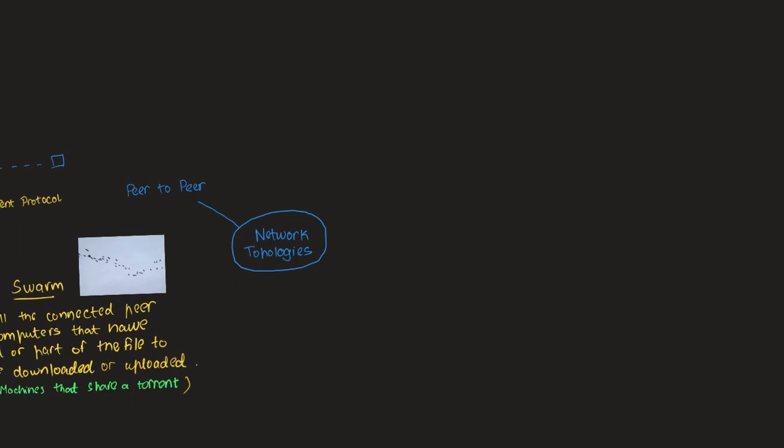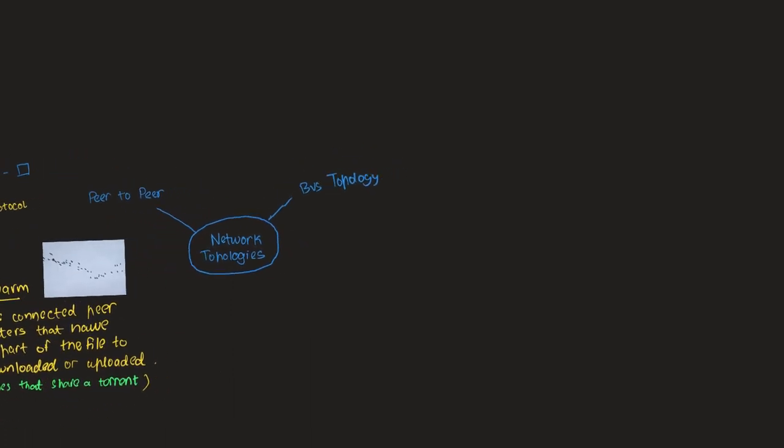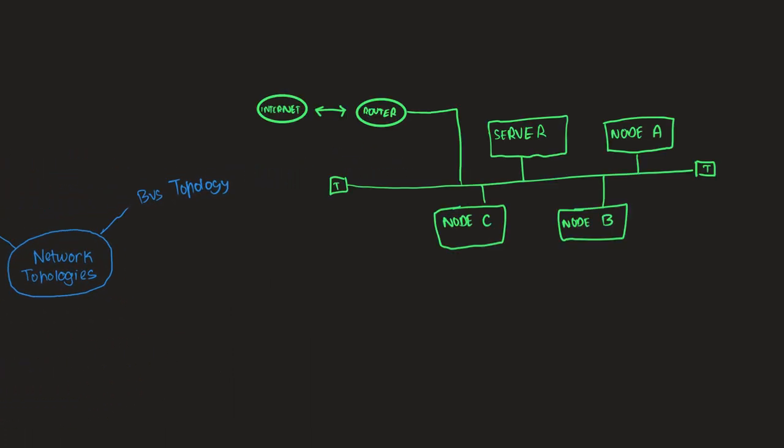Now let's look at bus topology. In a bus topology, we have one link that is shared by multiple end systems, and only one transmission is possible at any given time. All the nodes in bus topology can read the data that is being transmitted, and the server can read all of the incoming packets from the internet. Collisions are possible in bus topology, and only one transmission is allowed on the bus at any time.